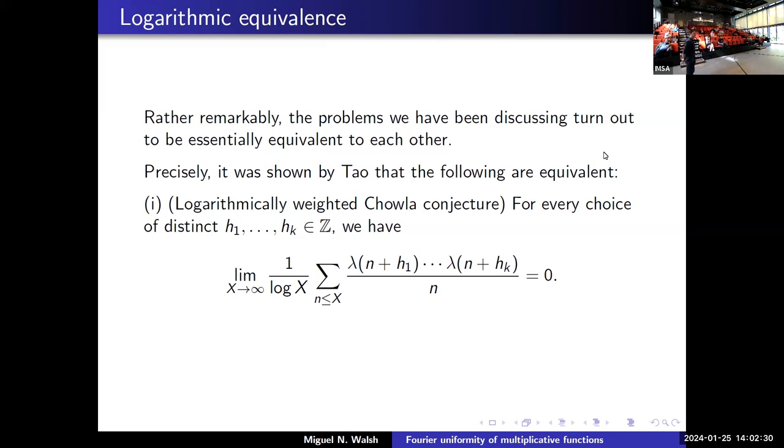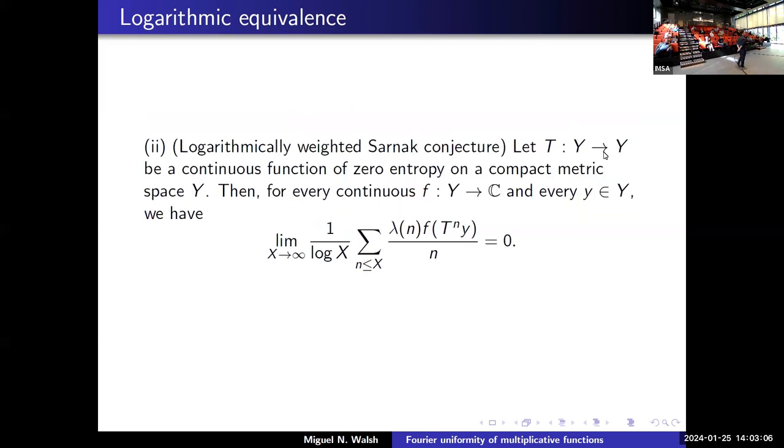Now, taking this sort of weights is actually a natural thing to do in analytic number theory as well. There is a history of results starting from this form, with a reason coming from both giving the series and the number theory. A more conceptual reason is that this kind of weights phases out a little bit of sort of even characters. And so it's a relatively natural thing to study in analytic number theory. And the wonderful observation of Tao is that this statement not only implies the corresponding statement of the Sarnak conjecture, but actually it's an equivalent statement. So that weighted version of the Chowla conjecture is actually equivalent to doing exactly the same thing for the Sarnak conjecture. So we have the same statement as the Sarnak conjecture, that some continuous function of zero entropy on a compact space, exactly the same hypothesis.